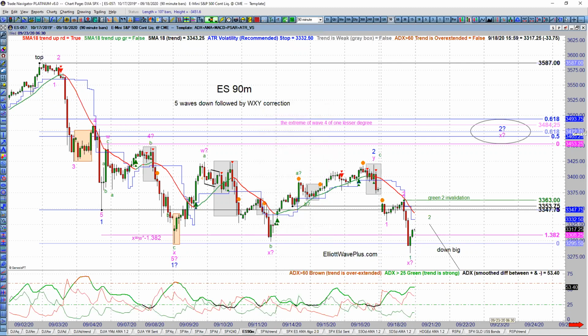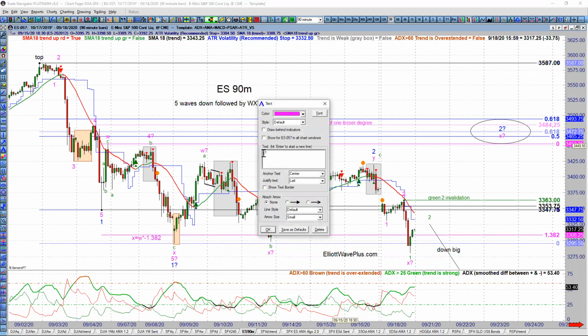So early in the week, if the ES, and I wouldn't be surprised at all if this happened, if the ES moved up past 33.63, then a pretty good target for the retrace would be back to 34.72. That would be a 0.618 retrace.